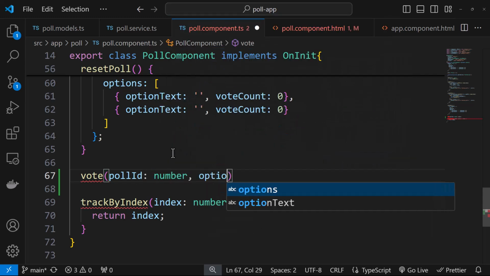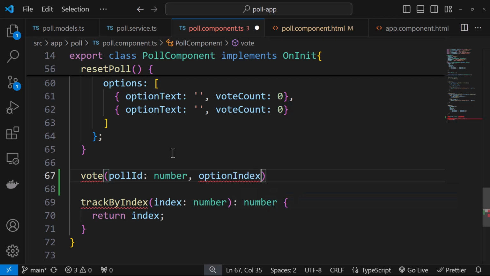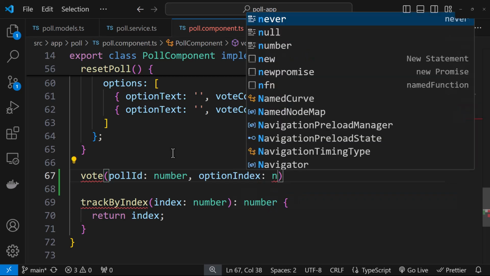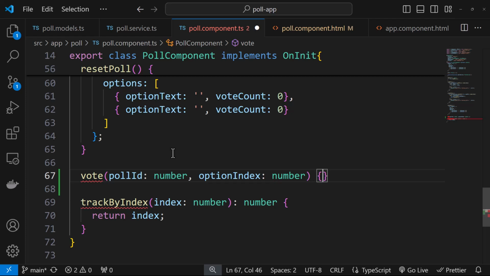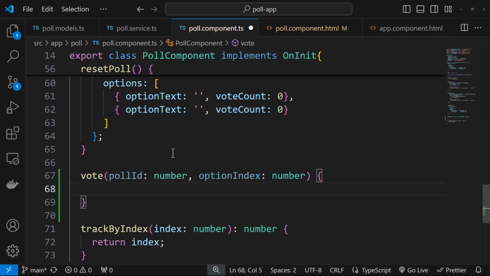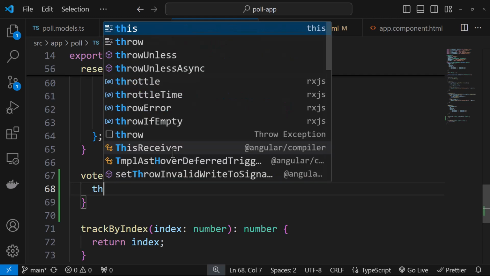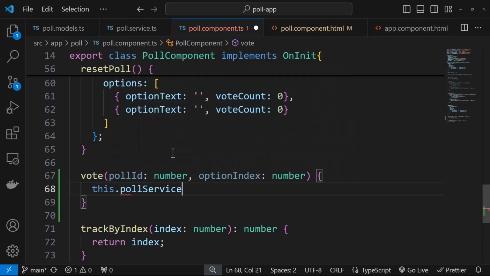I'm going to say option index, and this is of type number again over here. Then over here I'm going to say this dot poll service dot subscribe. Oops, sorry, not subscribe, vote. Basically, we'll have to call the vote function.